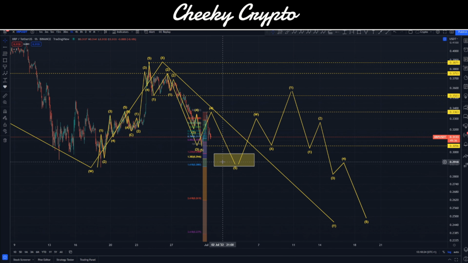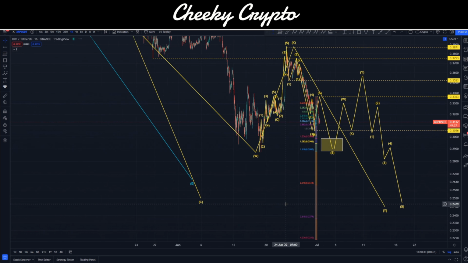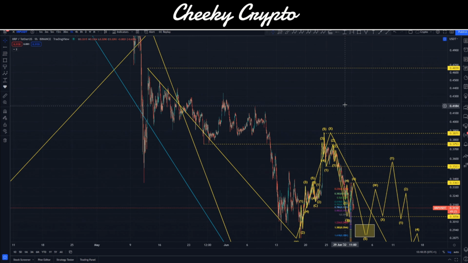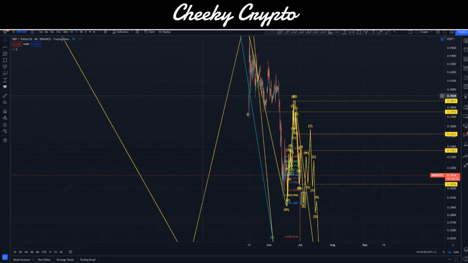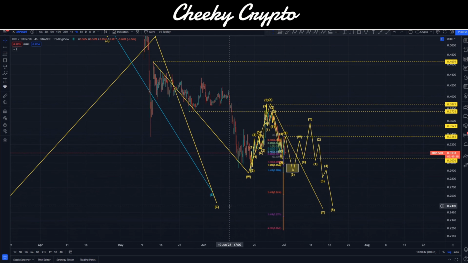Okay, so we know that a 5-wave drop here, 3-wave move going up, and then another 5-wave dropping down, and this actually gets us into our lower expectations based on this entire structural move. Okay, so I'm going to bring this up into our 4-hour chart here, and then show you what that looks like.